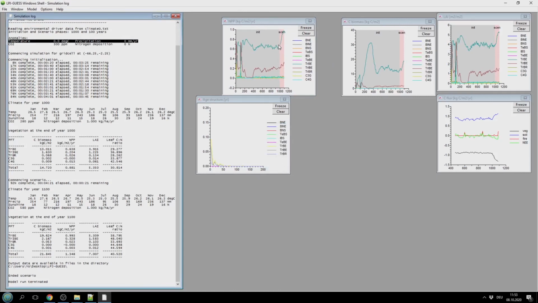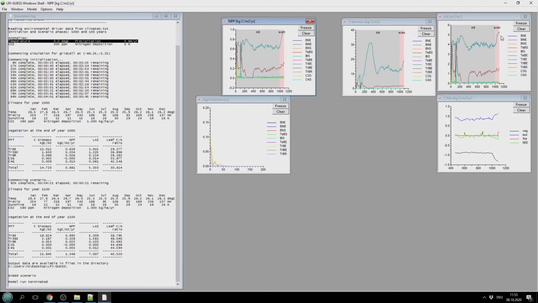We have a ginormous increase in NPP, and we also have a straight increase in carbon biomass, of course, because if there's more NPP and the plants can invest in more compartments, we have a very high likelihood that the biomass is going up.